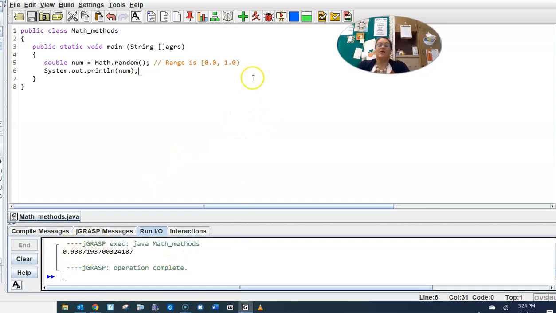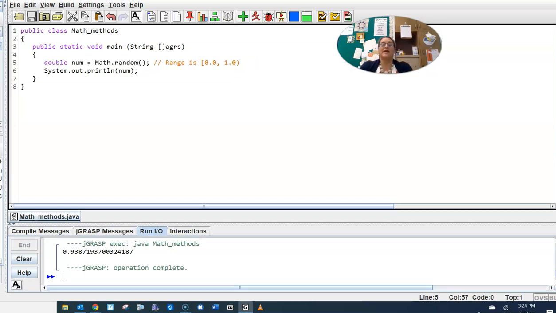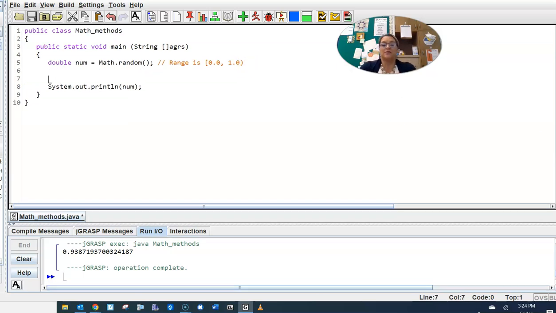Now if I want to change the range, we'll call this one num2, Math.random. So if I want to take that randomly generated number, and instead of having it go from 0 to 1, I want the range to go from 0 to 6, then I'm going to multiply it times 6.